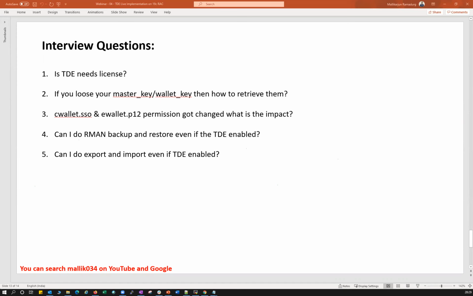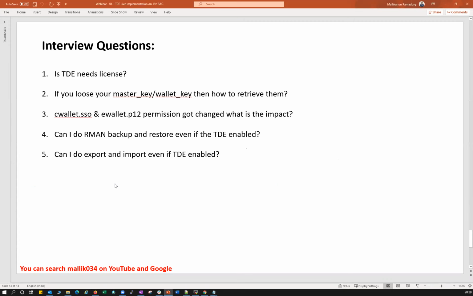Whatever components belong to your Oracle Vault will not get upgraded. You have to manually upgrade your Oracle Vault component. Oracle Vault is a huge topic, and I will definitely cover what exactly Oracle Vault is and how it works. Especially when you are upgrading your databases, you have to take care of your Oracle Vault separately, because these components will not get upgraded. So I'll definitely take a new session on Oracle Vault.